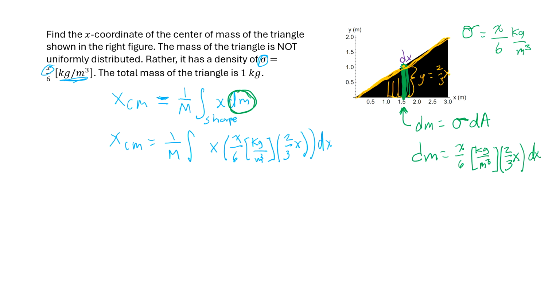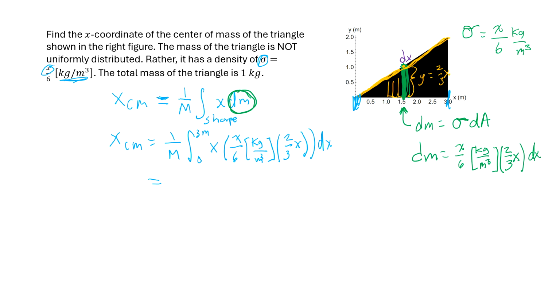Now the boundaries here, since we're integrating across x and we want to integrate across the whole shape, then clearly we're going to integrate from here to here, from the beginning to the end, which is 0 to 3 meters. And so we have, if we start plugging things in now, and actually let's simplify this integral a bit.